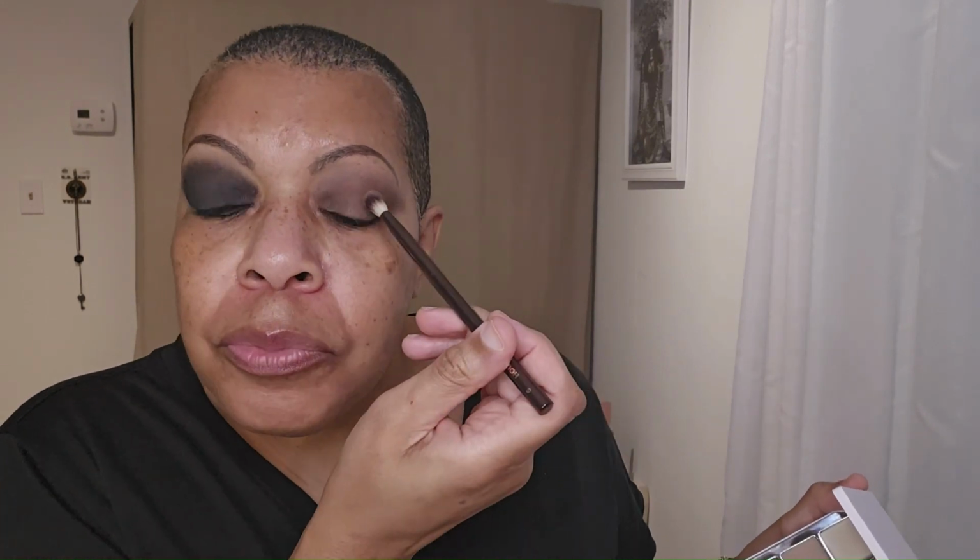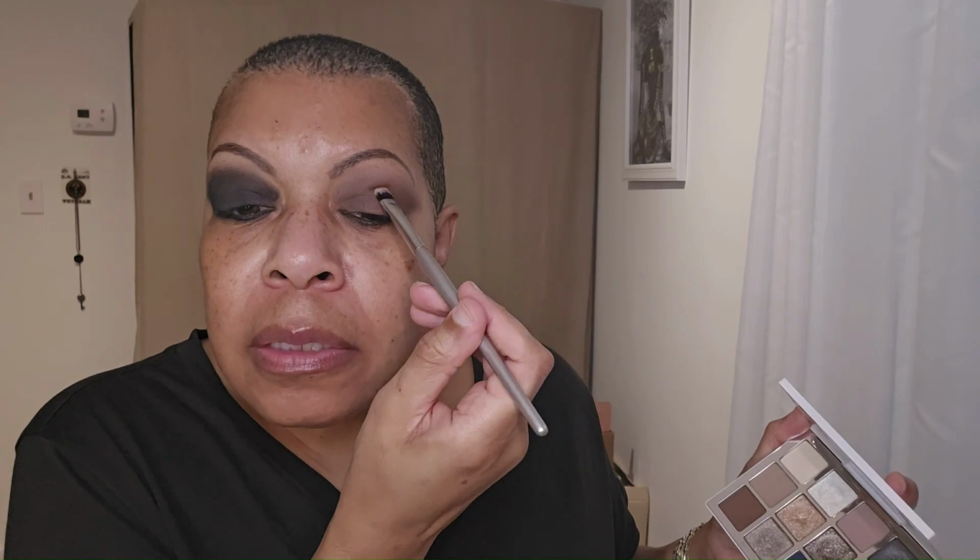It did kind of blend into, like down here I can definitely see the brown, and this is looking kind of gray on top of the brown, like right here. And you know what we're going to do? Let me make sure I don't get the brushes mixed up. We're going to take that brown on a clean Esom V27, and we're just going to pack some more on the lid. These are powdery.